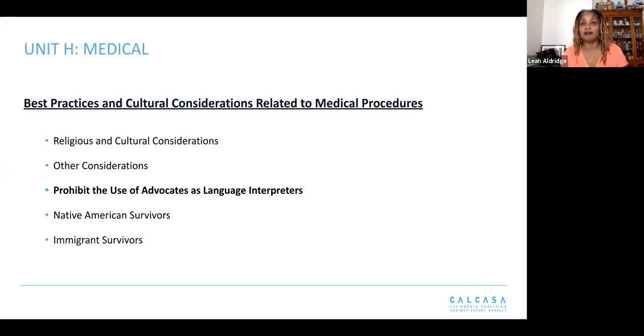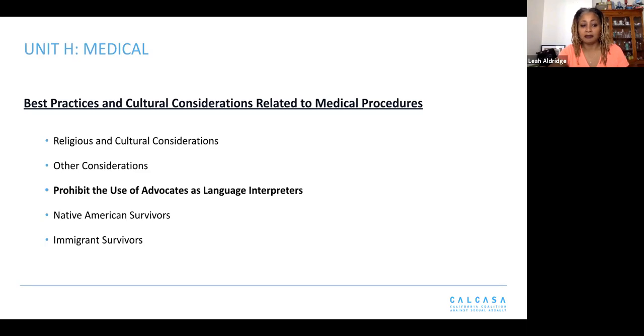They could very easily breach confidentiality and be perceived as operating as an agent of the state, because the nurses and the medical professionals are treating injury, but they are also collecting evidence, right? They are also collecting evidence. So it's very important that your advocates understand that they cannot be seen or sucked into any circumstance where they may be perceived as operating on behalf of the state. It will eventually erode trust for your survivor.